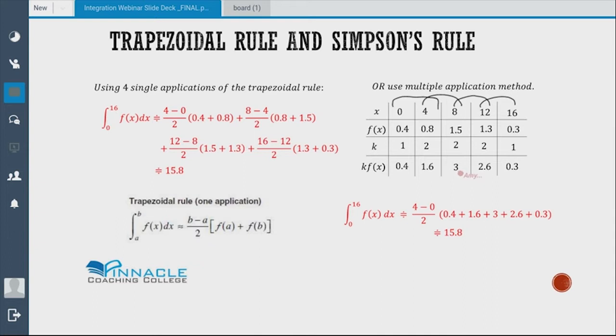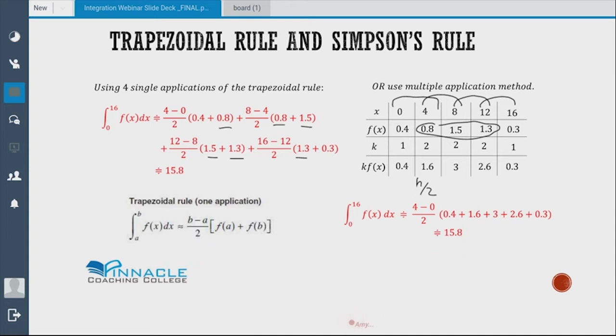Otherwise, I've got the multiple application formula here. Those who understand the multiple application formula, you just have to basically double everything in the middle. So you double all the values, 0.8, 1.5, 1.3, because if you look at it, those are the numbers that get repeated in the single application formula. That's why you double those, and then it's just a matter of adding them together. And the first one is still an H on 2 situation, where H is the value of one interval. It should get you to the same answer a faster way, but if you're not confident applying multiple application, stick to the single application.